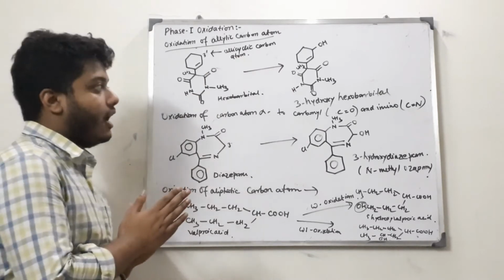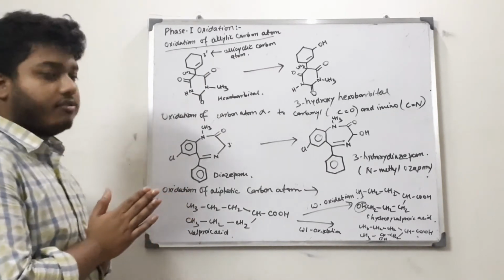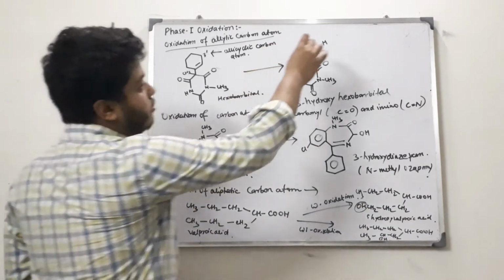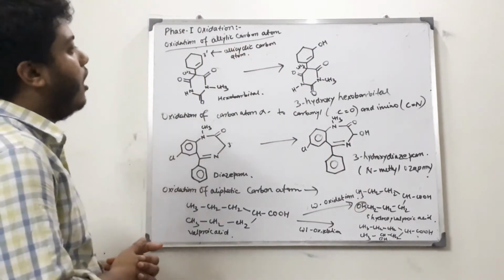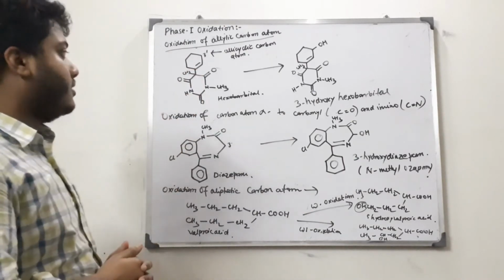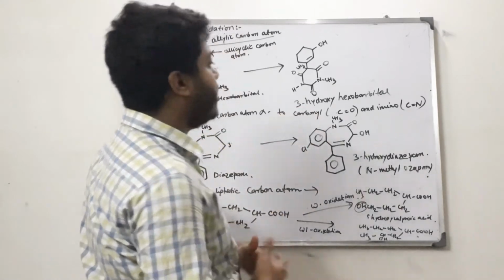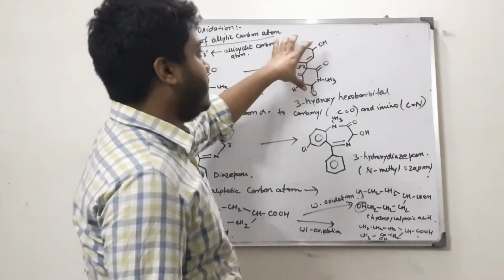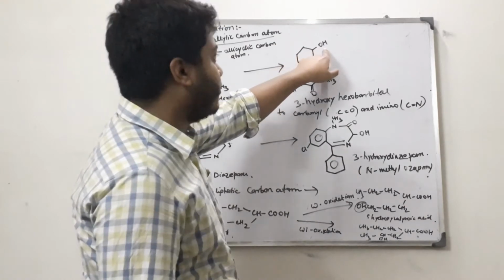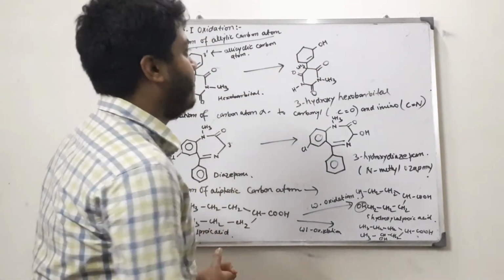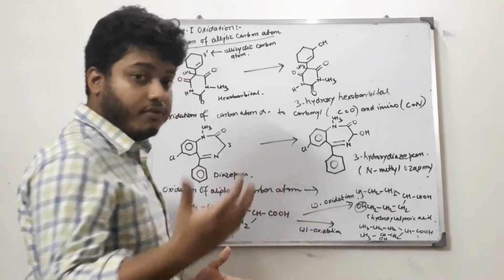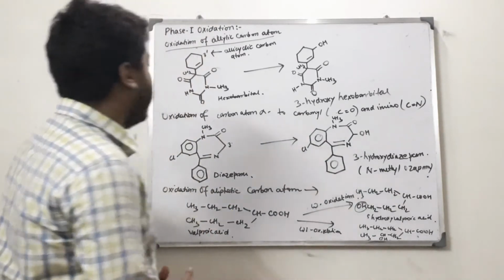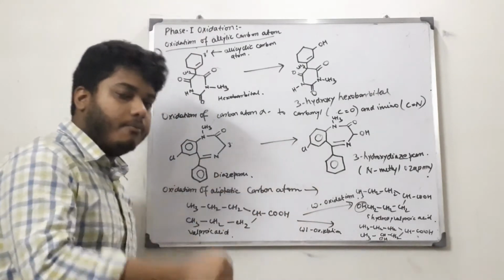Now, during the hydroxylation or oxidation of such an allylic carbon atom, the hydroxyl group gets attached to this 3 dash carbon atom. This results in the formation of 3-hydroxy hexobarbital as a metabolite. You can see that the addition of the hydroxyl group to this portion increases the hydrophilicity and reduces the lipophilicity, rendering the drug less lipophilic and more hydrophilic.